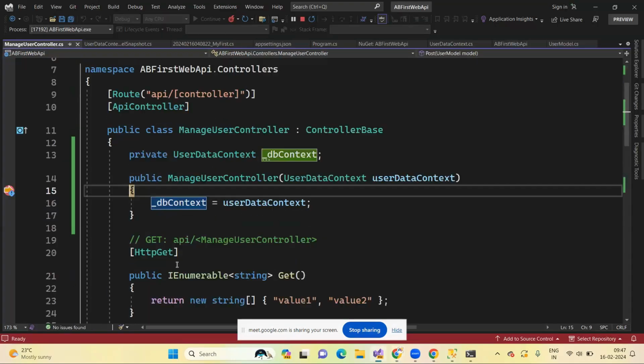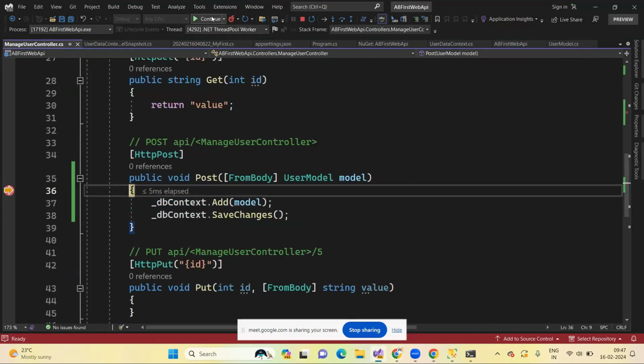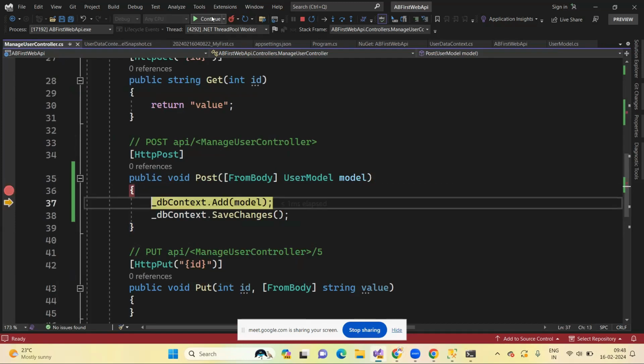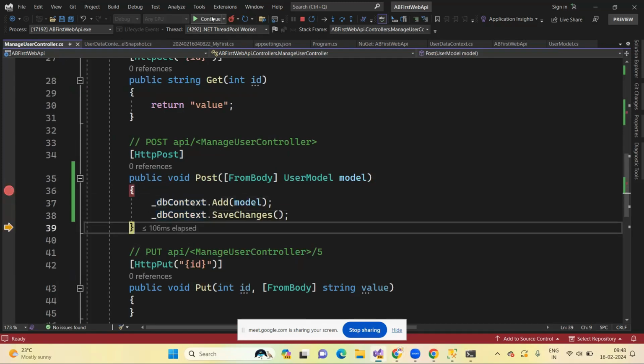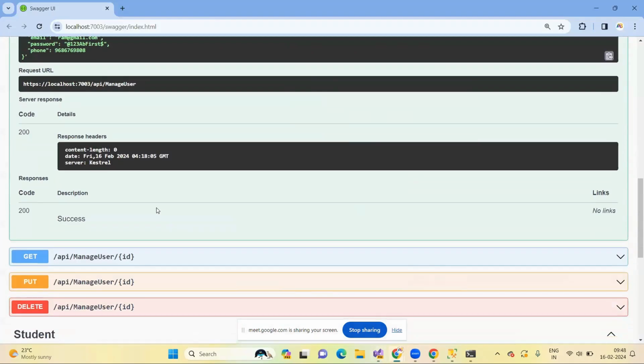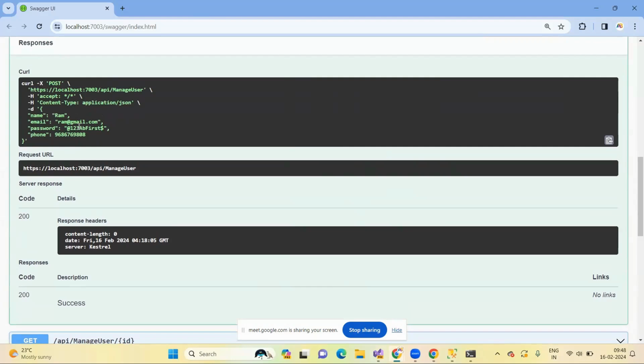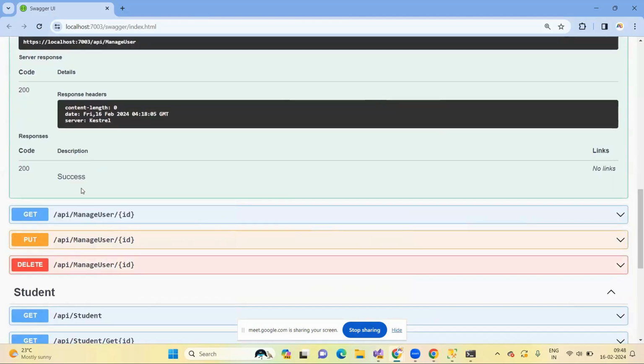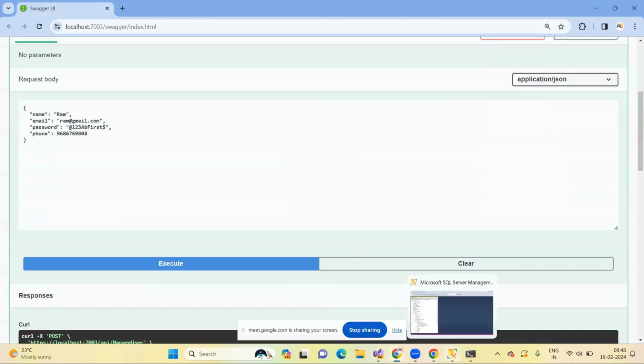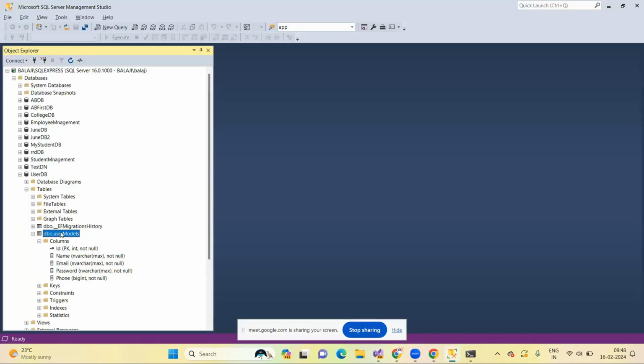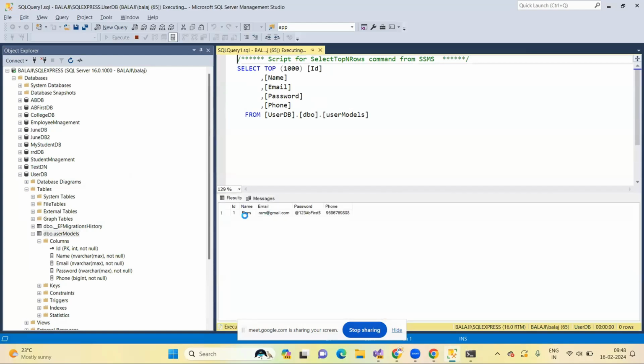Now let's do the insert again. Go to this. So now it will do the insertion. It did. Okay, so come back. One record got inserted now because there is no error here. 200, we get the response. Okay, success. Now let's go and see the database whether data is inserted or not. Select top 200 rows. We could see there is one record inserted.